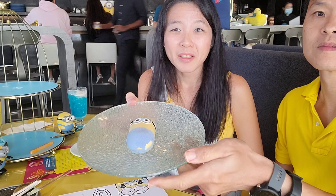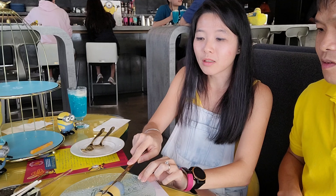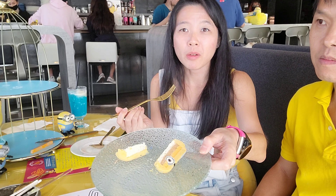Next up it's the banana passion fruit cake, which is in the shape of a Minion. I see some defects on his outfit - oops. The interior of the cake is actually a layered cake - you can see the layers inside. I taste the banana and the passion fruit. It's a bit frozen on the inside so the filling is like a bit frozen like an ice cream popsicle cake or something like that. Poor Minion getting eaten up by us!